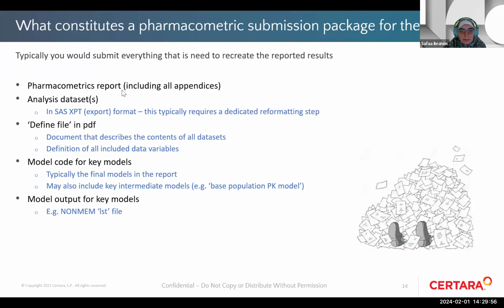This is different from the EMA. They are okay with the reports. They don't want all the details because, to my understanding, they don't have a pharmacometrics department that will rerun the analysis, but they contact experts in pharmacometrics who review the reports for them.